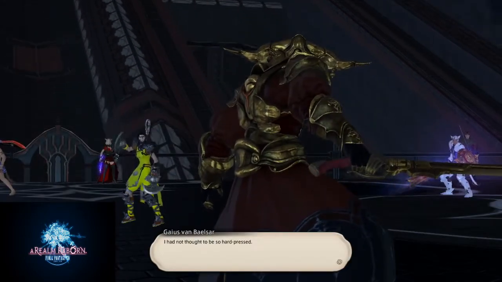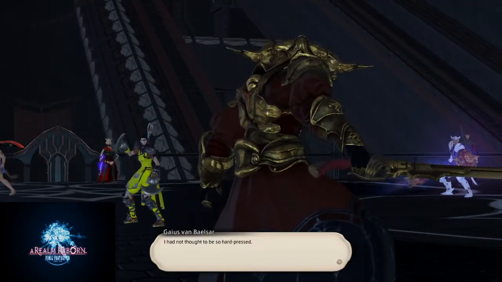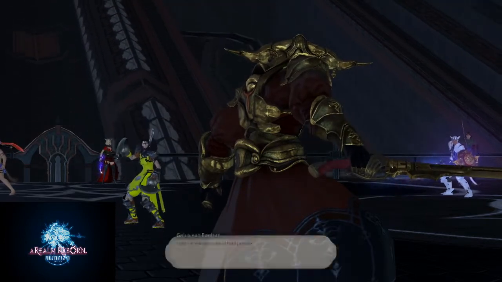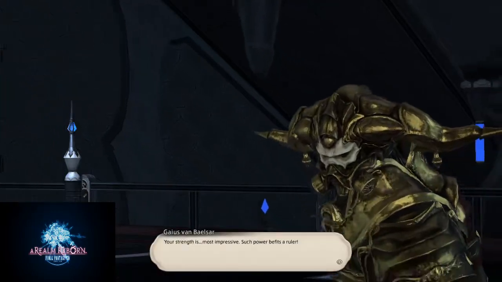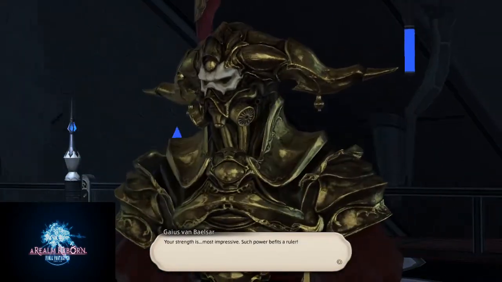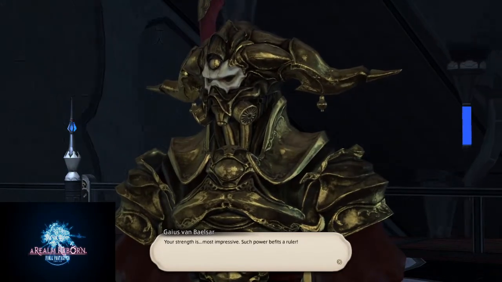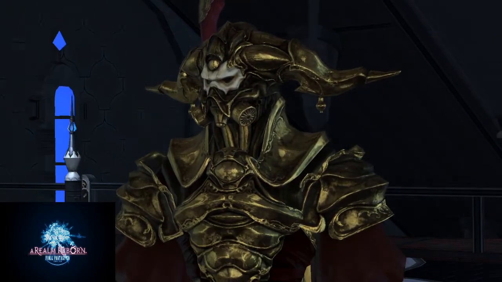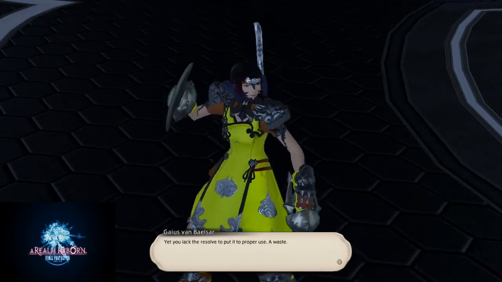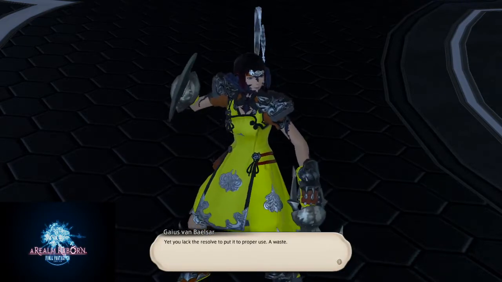Except the puddle. I had not thought to be so hard-pressed. Your strength is most impressive. Such power befits a ruler. Yet, you lack the resolve to put it to proper use. A waste.